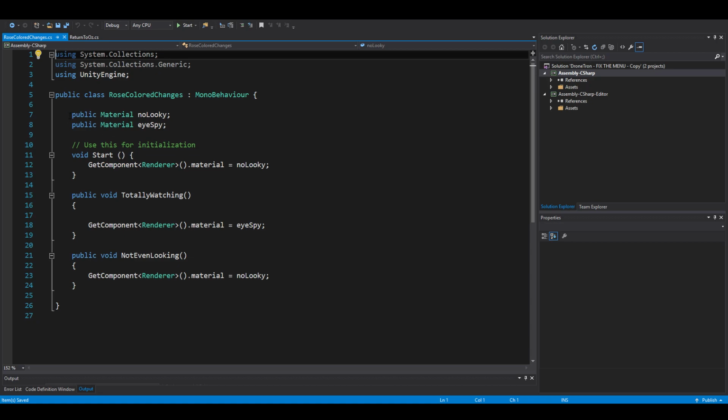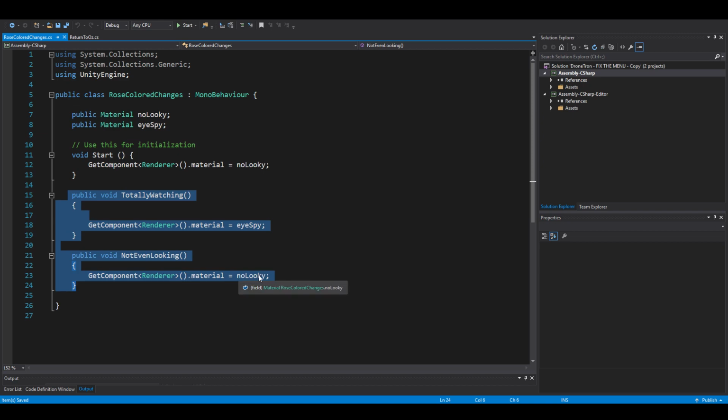And what it does is it gives you two different types of materials. There's one material for when you aren't looking at something, and one material for when you are looking at something. There is a startup material, which is the same material as not looking, and then there are two little subroutines here for when you are watching it and when you aren't watching it. The subroutine for watching loads the material for watching, and the subroutine for not looking loads the material for the no looky. Okay, so pretty basic stuff right there.